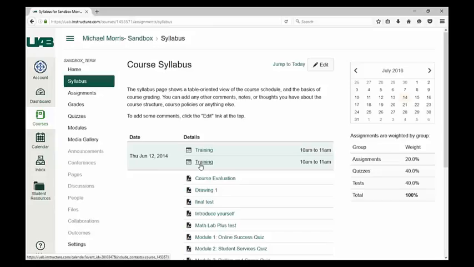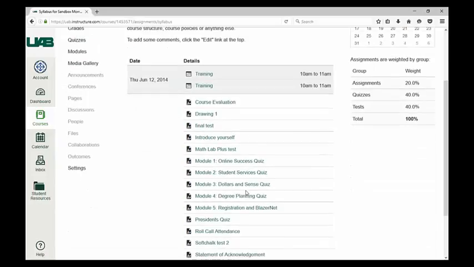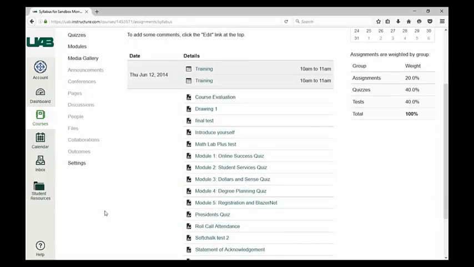This is only going to populate if it's graded and you have due dates. This top one over here has a due date. If you go down to the bottom, all these others that are just listed without dates, this is what appears if you don't put due dates. It'll still appear in the syllabus, but they will just be populated at the end of the list.